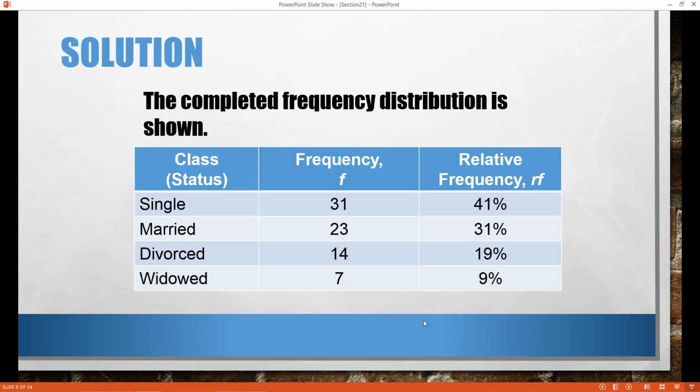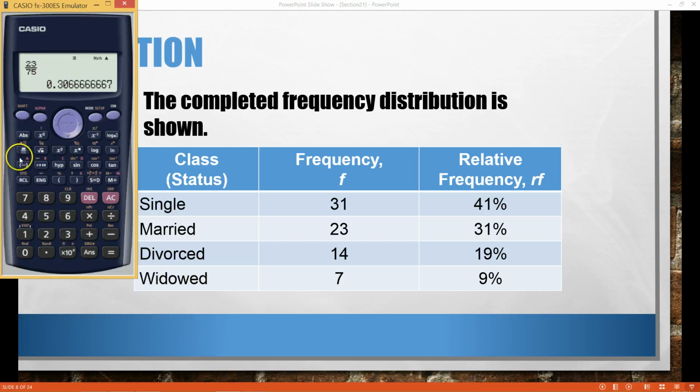So there's the completed frequency distribution with the relative frequencies included. We can see the relative frequencies of the last 2 classes were 19% and 9%. Now before moving on, let's make one more quick observation here. Notice what happens if I add up all of these relative frequencies. Notice what we get would be 98%. Now, why would that happen? Well, that could happen from some rounding involved here, rounding to the nearest whole number.